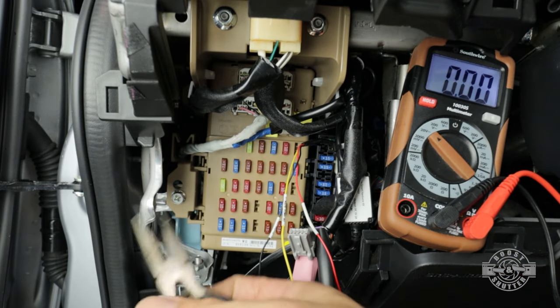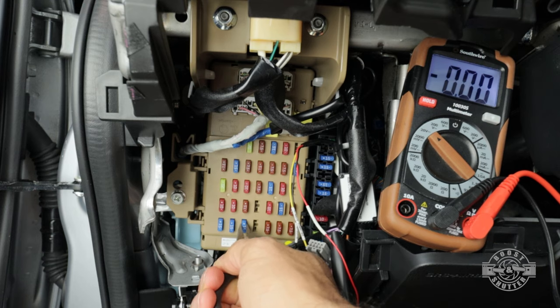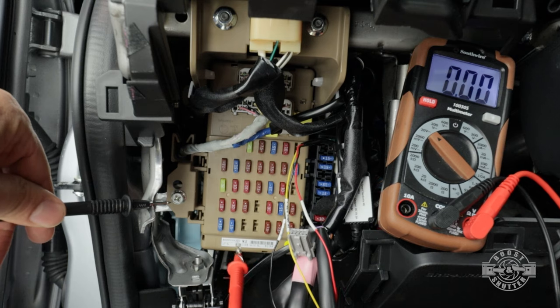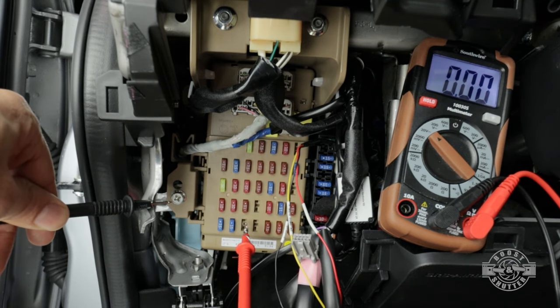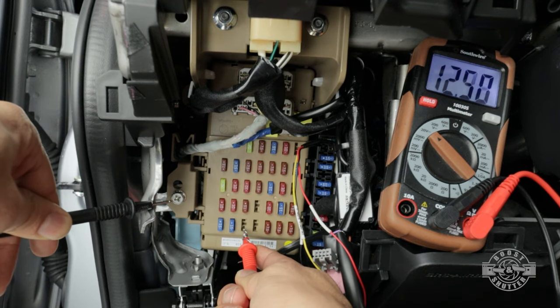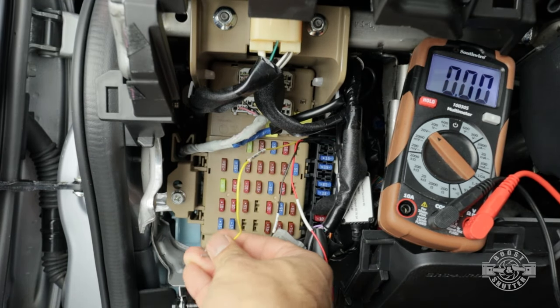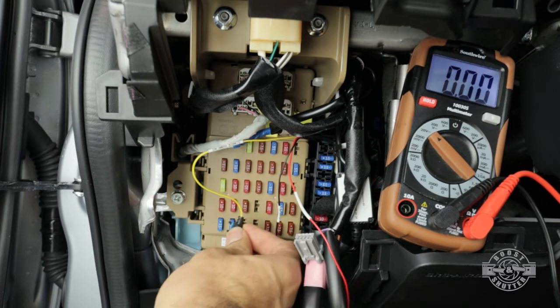So to do that, all I'm going to do is remove the fuse from the spot that I'm interested in, in my case, number 29 right here. And then I'm simply going to test the spot for power. So I'm going to see which leg, the top or the bottom, the power is coming from. So I'm going to start with the top. Okay. I see nothing there. And I go to the bottom. There we go. 12 volts are coming from the bottom. So as I said, I'm going to grab that fuse and orient it like this, so that power flows through the fuse element and onto the cable.